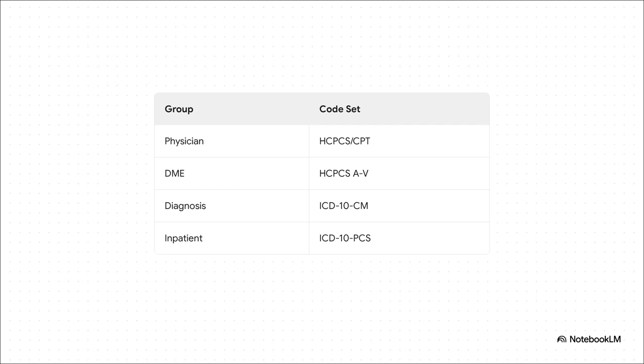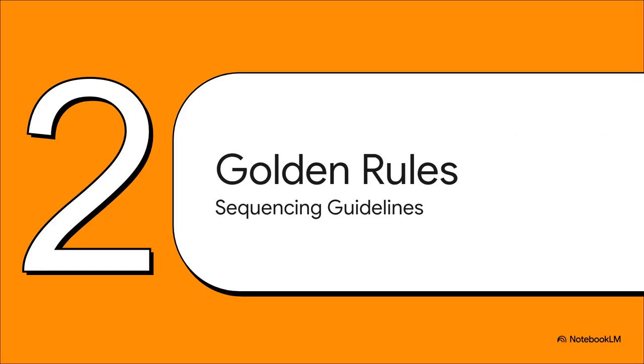Different groups use completely different code languages. You've got CPT codes for the physician's actual procedures and ICD-10-CM for the patient's diagnosis. And every single electronic claim is heavily scrutinized for accuracy by Medicare Administrative Contractors, or MACs. If you don't sequence these codes exactly right, bam, the claim gets rejected, or worse, flagged for a pretty grueling audit.